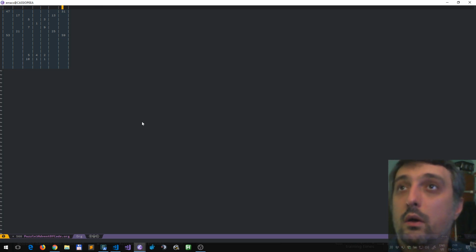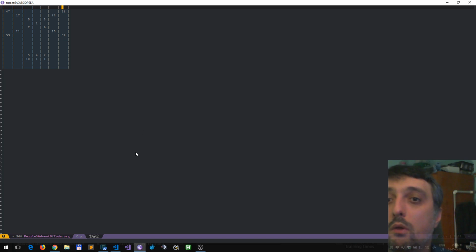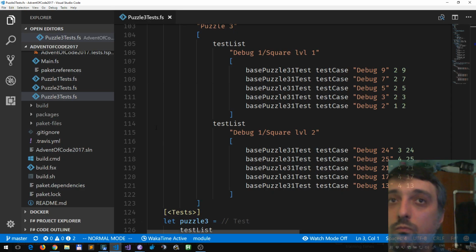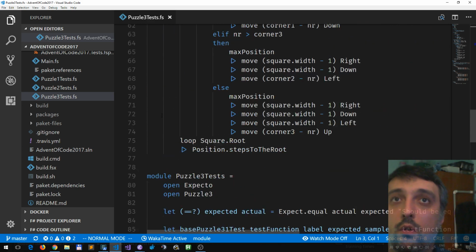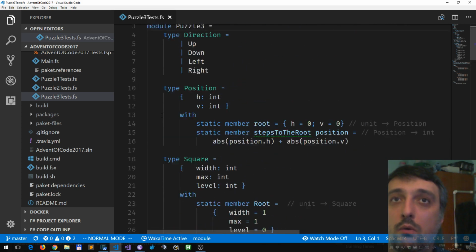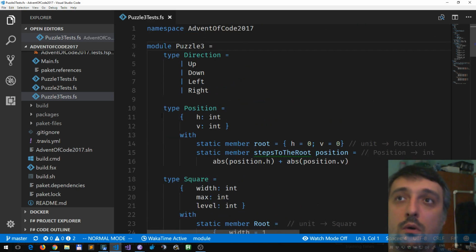Okay, so what I want to do, I have all the tests, but the code, create a new file to keep the same file.